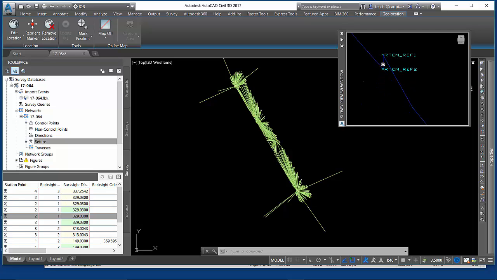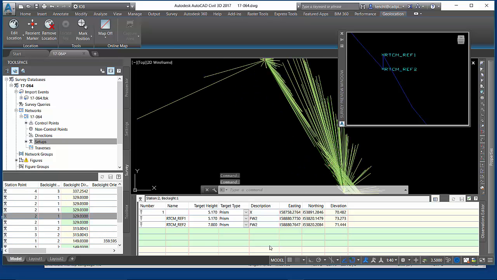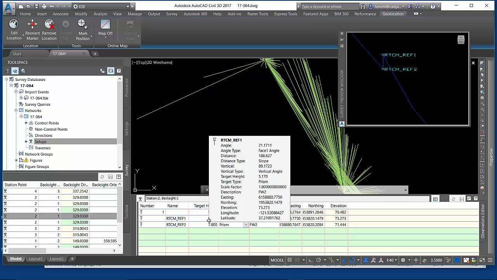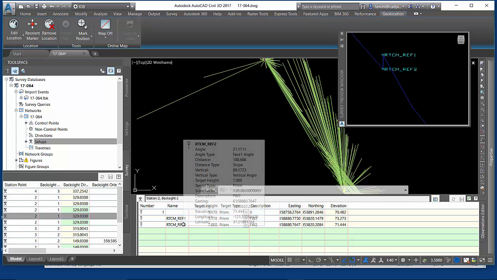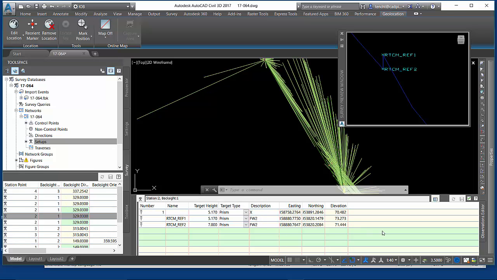And one of the nifty cool things about this is it'll show you the point, and in this case, let's edit that setup by clicking on it. If I double click, I zoom to it in Civil 3D. In plan, I see it in vertical, and I also find out something really cool about Civil 3D Survey. Yes, we support name points. If you quote a point name in your FBK, you can get name points.